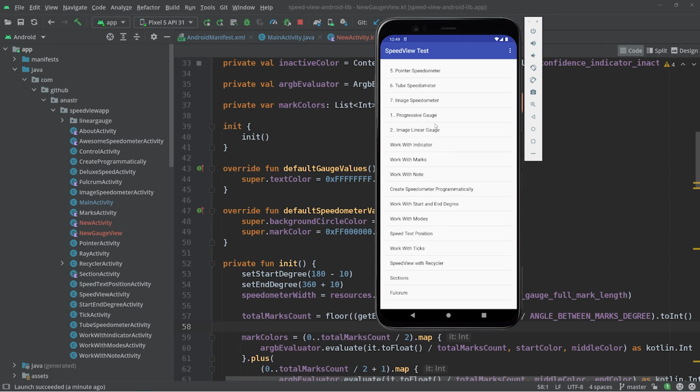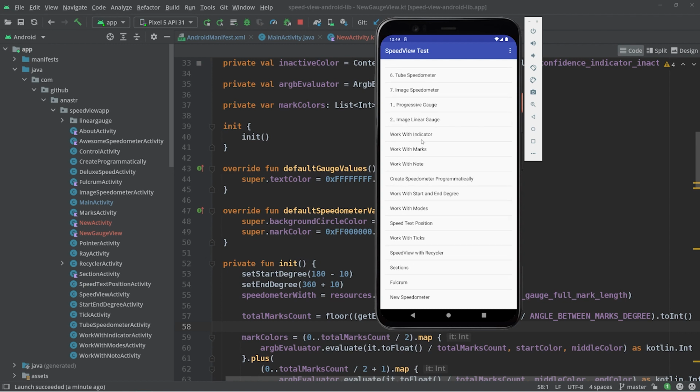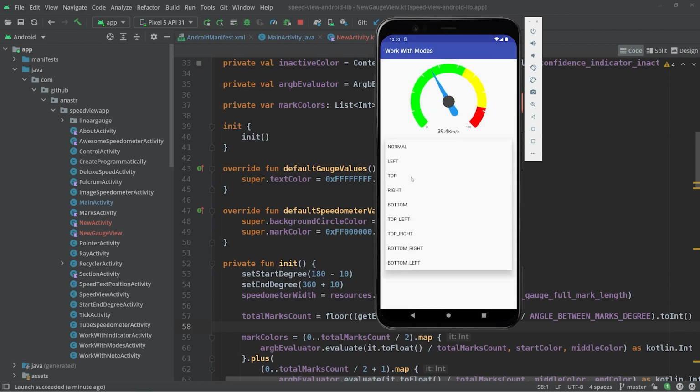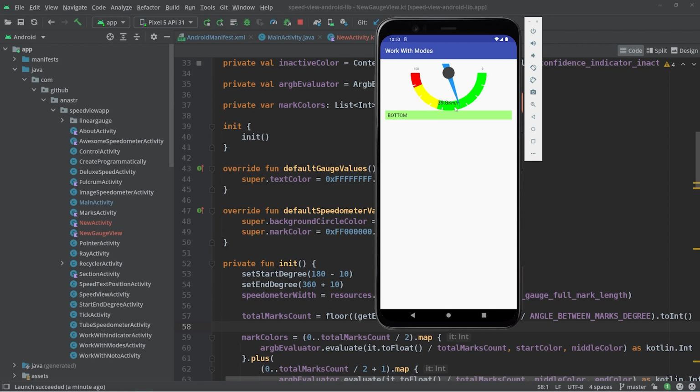And in addition to just showing you the different types of gauges that this library contains, it also gives you the ability to play with all kinds of configurations programmatically. So, for example, work with modes. So you can do normal mode or top mode, or let's say bottom mode. This inverts this gauge, or something cool like bottom right mode.